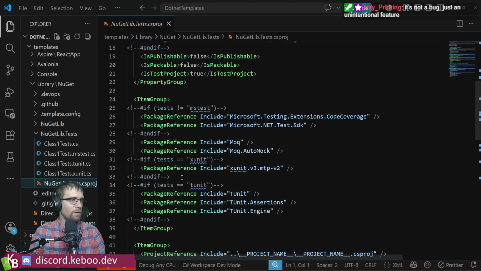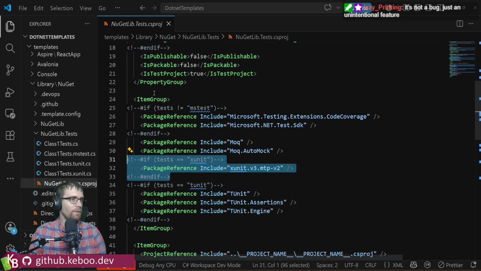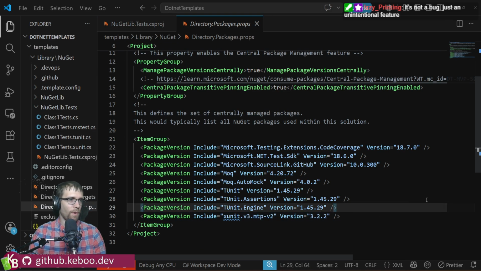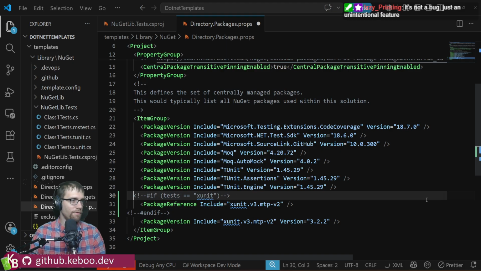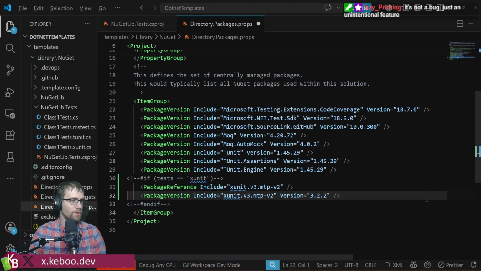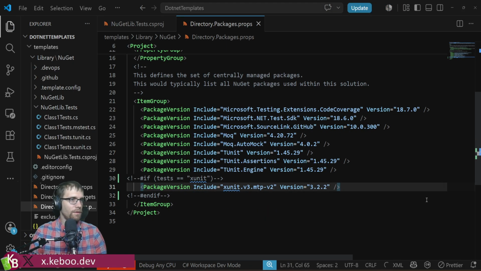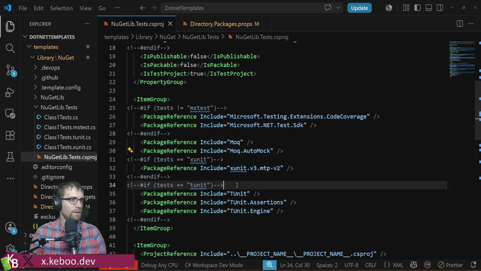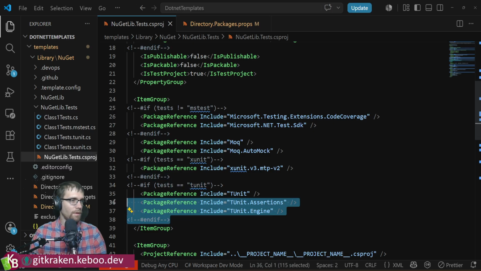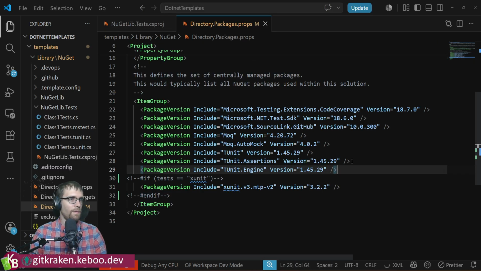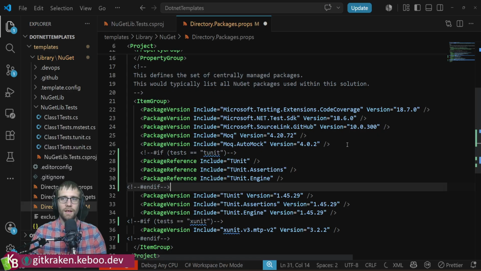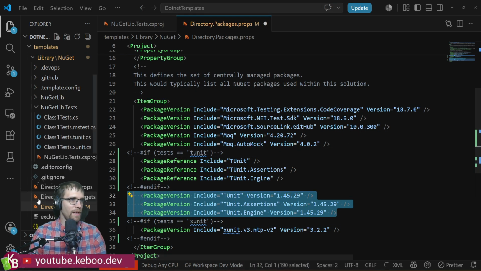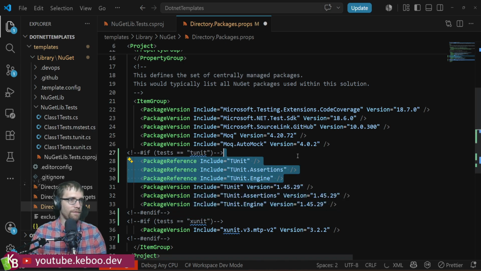Let's see here. So we need to do this logic here. So this has actually been a bug for a while, apparently, because I haven't done this on any of my stuff. So we're going to just bring you up, do that, and then I need to do the TUnit equivalent. Bring that in. It's not a bug, it's an intentional feature, or unintentional feature. You could say that, but I think I might still classify it as a bug.